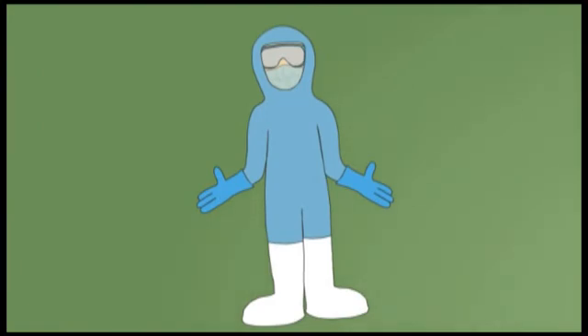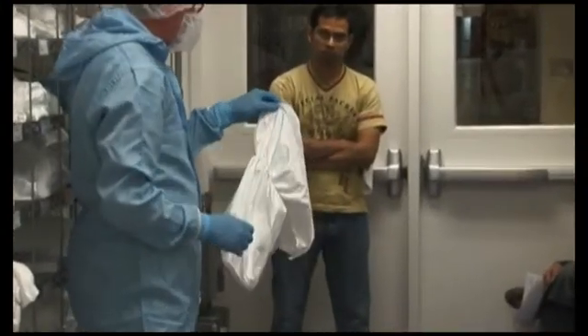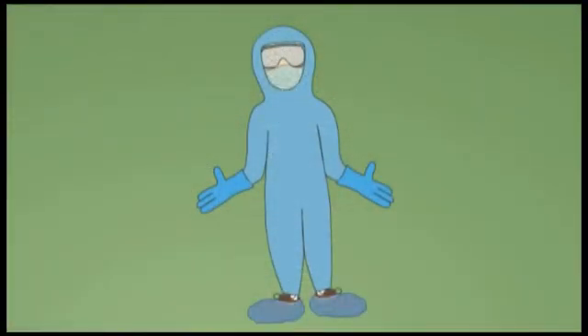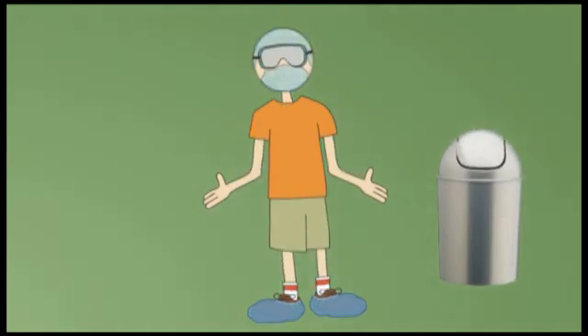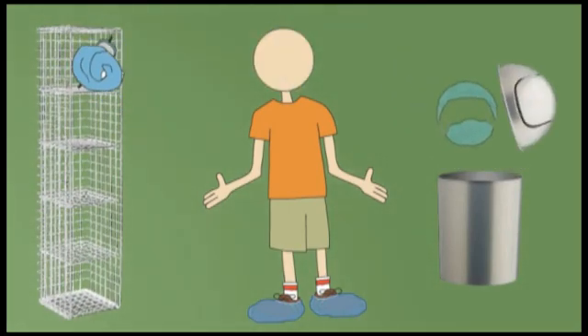When you are done in the clean room, degowning is basically the reverse of gowning with a few exceptions. The general rule for degowning is bottom-up. So without removing your gloves, take off the clean room boots and put the bottoms of the boots together to help contain any particles picked up off the floor. You can then roll the boots together for storage in your cubby. After putting the boots away, you may remove your gloves and dispose of them in the trash. Then it's off with the suit, once again being careful to keep it off the floor. Both the suit and your safety glasses can be stowed in your cubby, while the bouffant cap and snood may be taken off and thrown away.